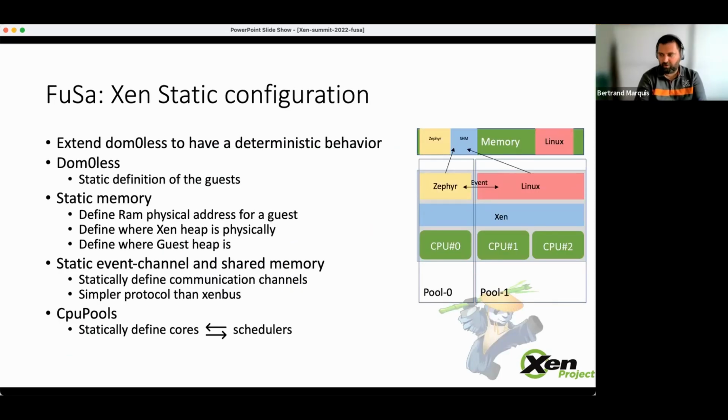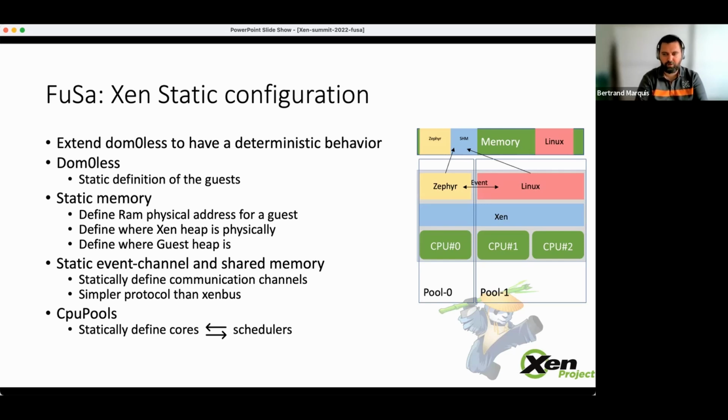One other part of Xen that we modified lately to enable more safety use cases is making Xen more static. Why do we do that? In safety use cases, we want the system to restart in a deterministic way, which means that over several restarts of the system, we want exactly the same behavior, the same boot time, and the same scheduling.